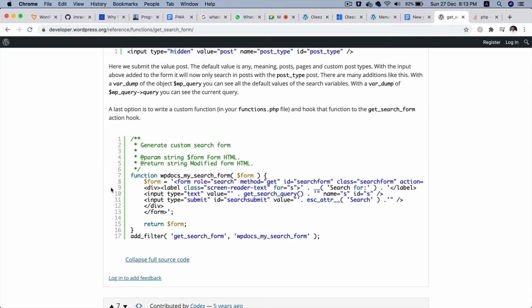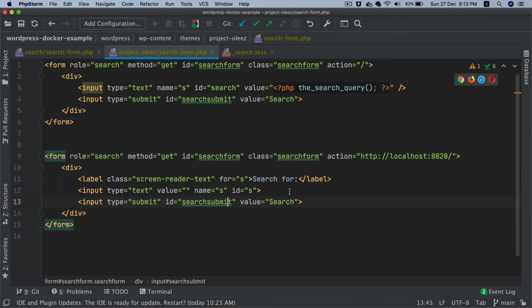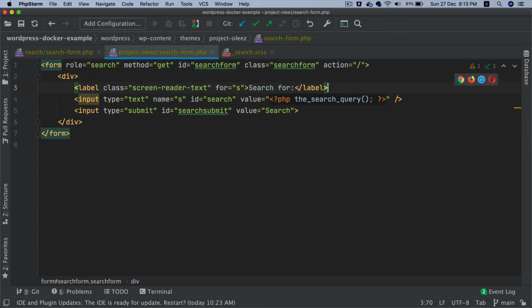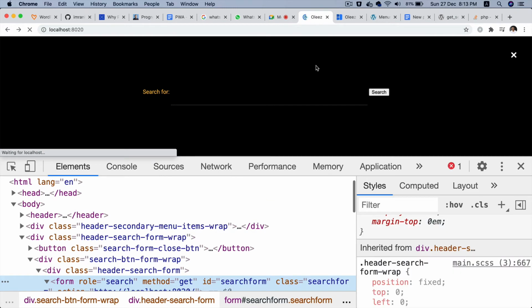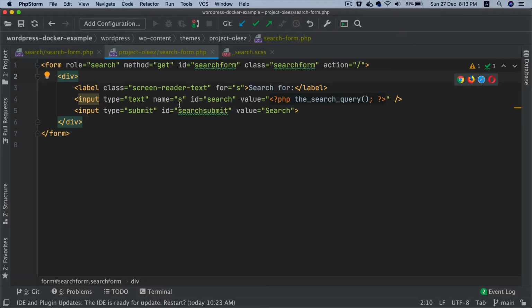Oh, there's no label. They're saying you need to have a label also, right? Can't have an input without a label. But we can hide it. So we'll worry about hiding it later. Let's just continue with this. Okay, so going back to our project, now you can see I still have the submit button, but now I have more control over it.